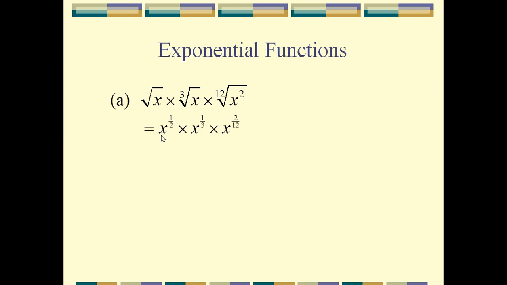Now you find that there are 3 terms here, all with the same base, so they can combine the powers and add them together because of the multiplication. And 1 over 2 plus 1 over 3 plus 1 over 6 is just equal to 1. So you will get the answer, which is just x.